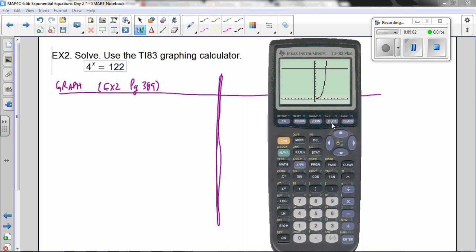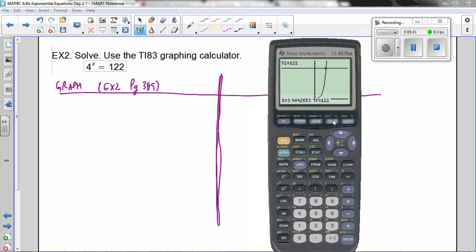Well, if I press trace, then I can get pretty close just by, you know, I'm a little spider on there, and there's my x value. I can get pretty close. Notice that it's kind of frustrating because when I go one dot over, it jumps too far. Notice I could go up to this one and maybe get a little bit closer to the intersection point, and that's pretty close, 3.4, but we know that it's actually not that close. And when I jump back and forth, it's not that close. So this trace technique doesn't work very well, but here's what we want to do.